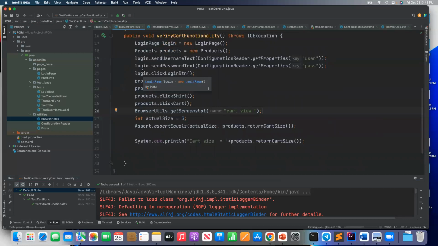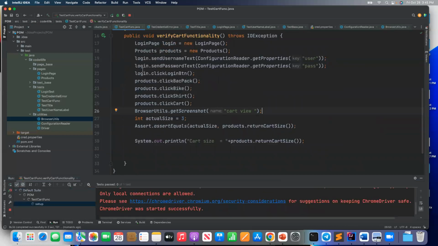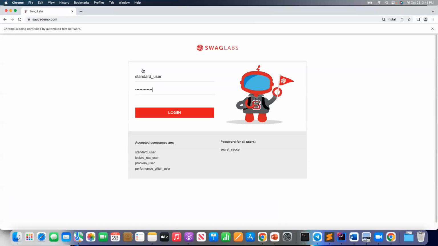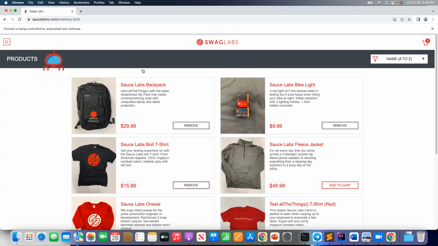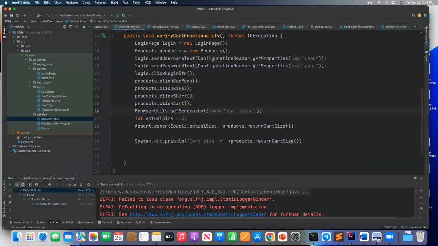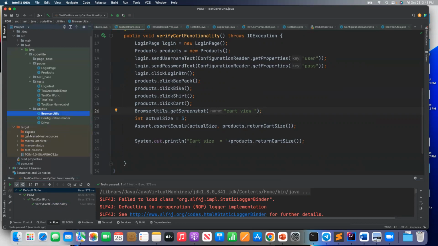Let's see if the cart screenshot has been created. All right, it seems that it has not been created. We are at the test output. So we need the test output.